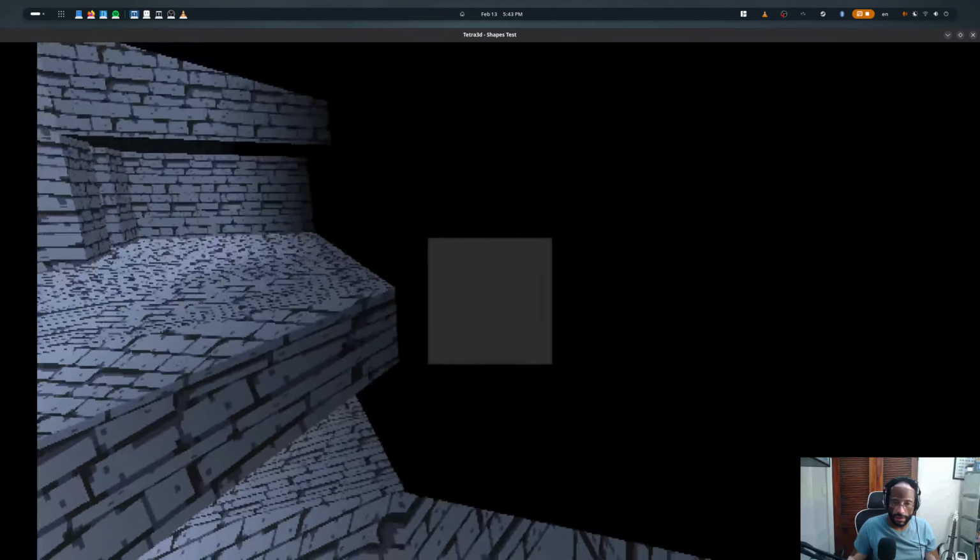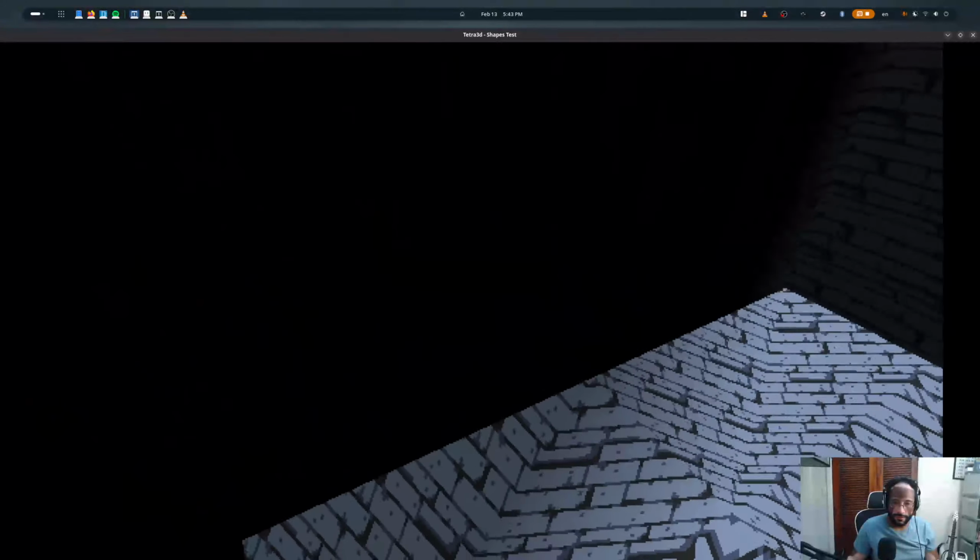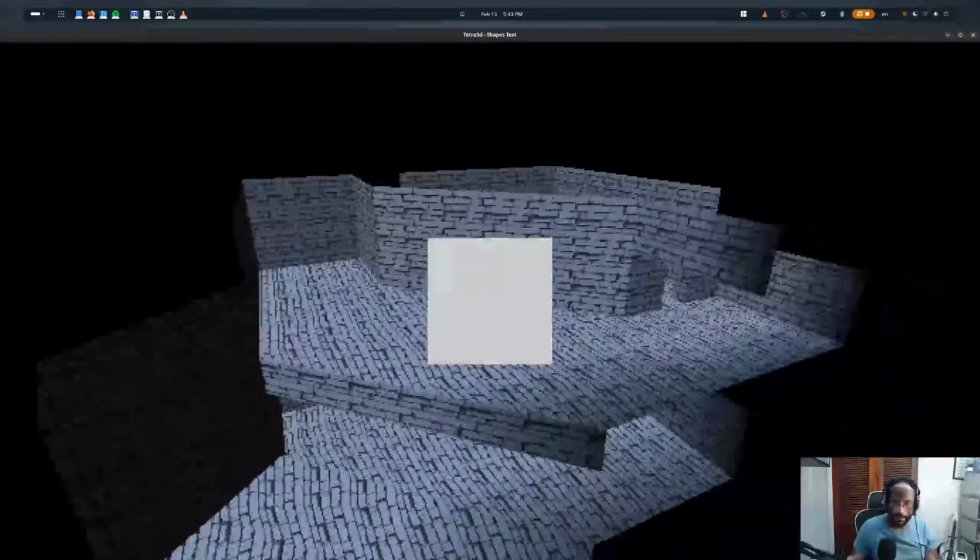Like, that is correct, but once I'm in the darkness, as I turn around, it gets lighter. Like, it should never get lighter.